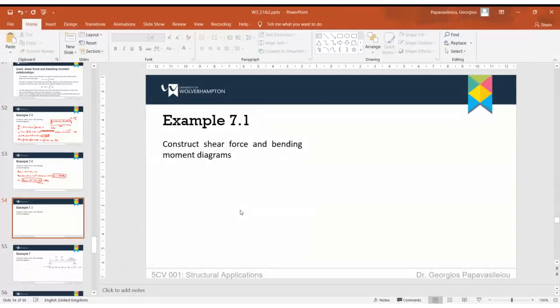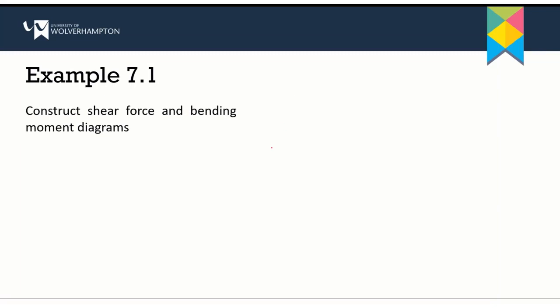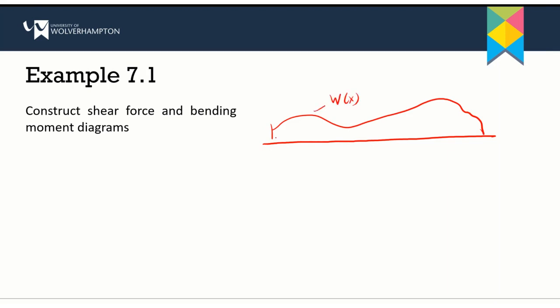Yes, please. Okay. So if we had, let's say, a beam with very strange loads on it, so let's assume that the loads looked something like that. Now, in this case, it would not be possible to use the method that we saw earlier with the points of interest, because the graphs will be quite strange. They will not be linear, or they will not be simply curved. The equation of the shear and the bending moments will change a lot.